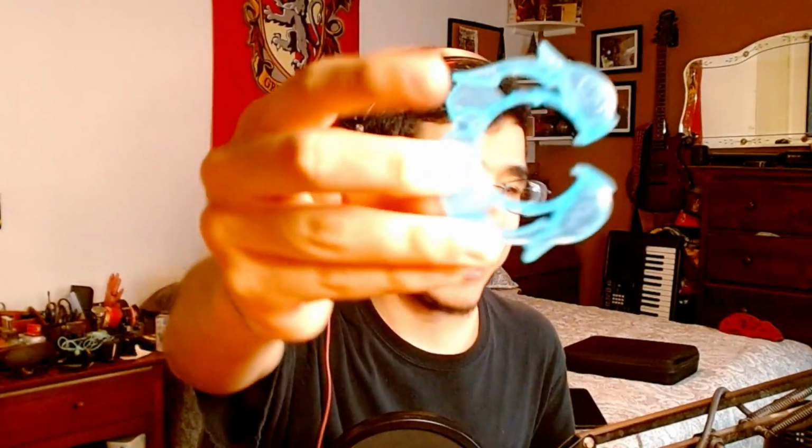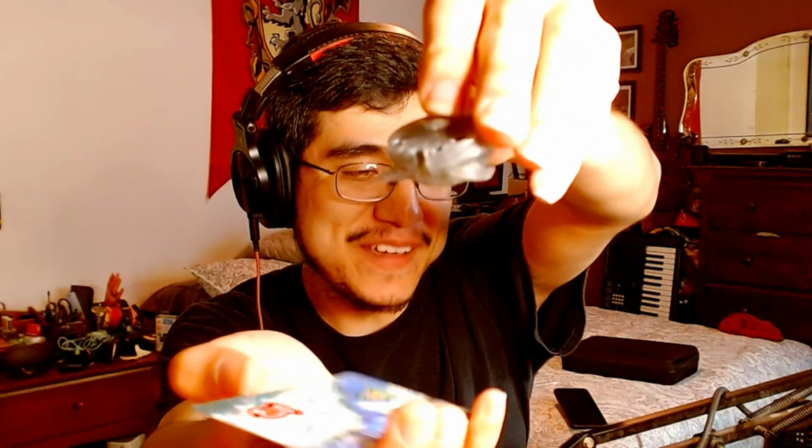Ooh. Okay, so apparently that's a spinning piece, all right? And then I'm assuming this bottom part right here is where all the spinning happens. Oh, okay, so that's how it looks when it's on a card. And, oh, his feet stick out. Oh, wait a minute, the feet stick out. Look, watch, his feet stick out. Look at that, the little feet. Okay, that's actually cute, I like that.